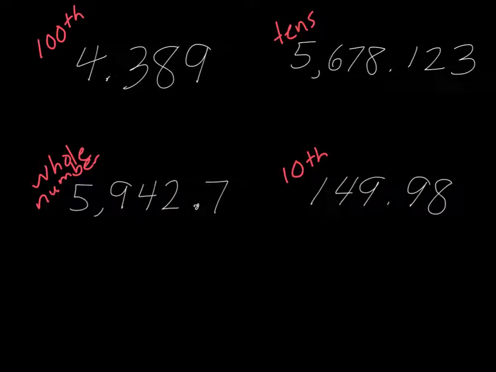Alright, I have 4 example problems that we're going to go ahead and work through. Now the number that I wrote in red or pink is what we are rounding to. So we are rounding to the hundredth. Now the TH tells me that it's a decimal, and that is a decimal point, by the way. That is not a comma. So that is our decimal. So now I know, if you think back to my little trick, there are 2 zeros in 100, so I find my decimal, go 2 over, and this is my hundredth. Okay, so the first step is I locate the place value that I'm rounding to. So boom, I got it.